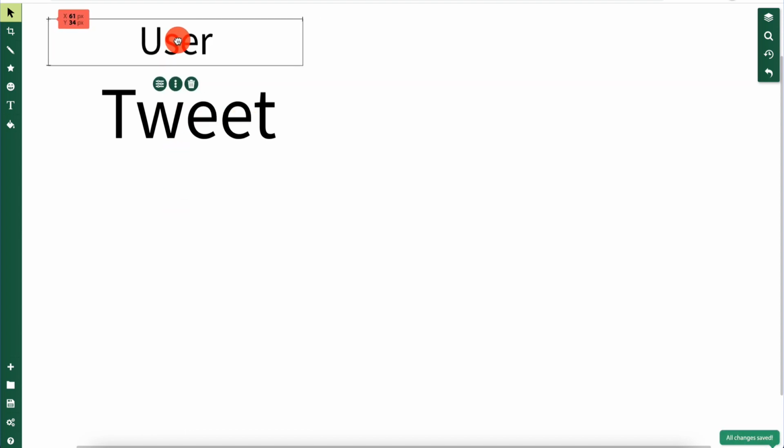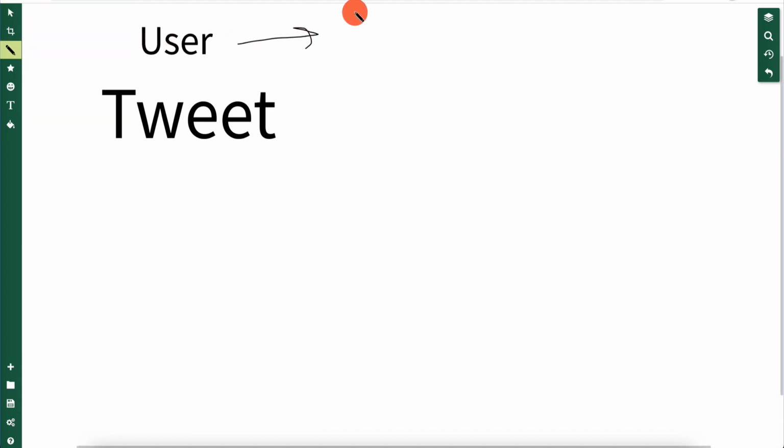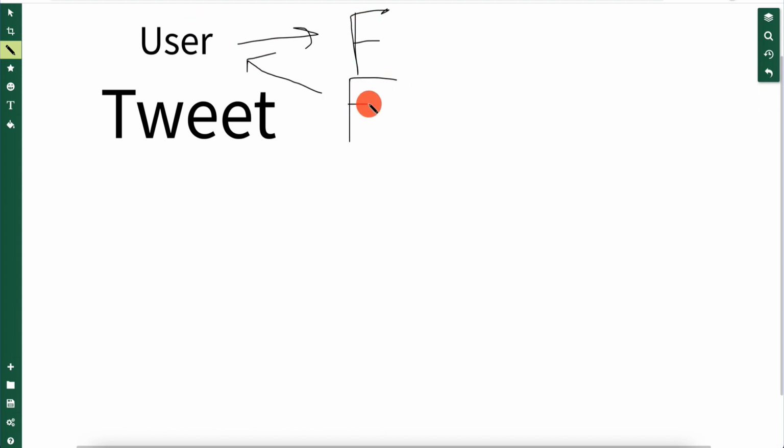Now, the user has also followers, right? So we're going to have more things. They have followers, right? So I'm going to put followers here. And then the user also is following people, right? So people can follow me. So let's say I am the user. Let's say this is me right here, right? There are certain people I'm following, and there are also certain people that follow me, right? So maybe we can do something like this. These are the people I'm following, and these are the people that are following me. They're called my followers. And these are following, right? The kind of people. And this is me, assuming I'm the user.